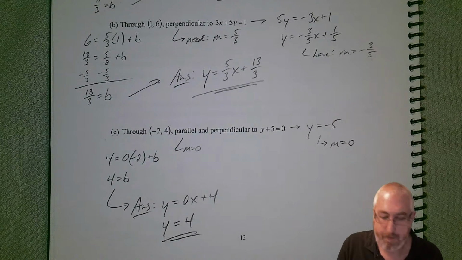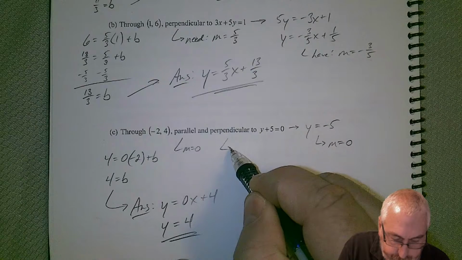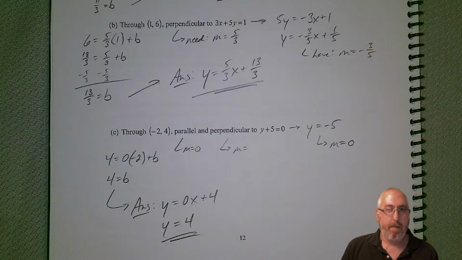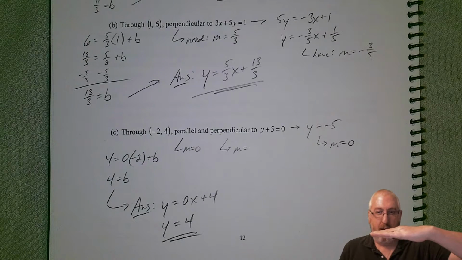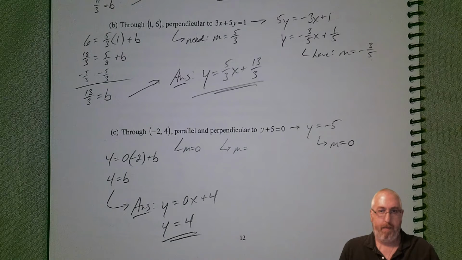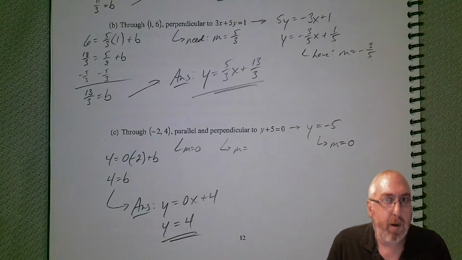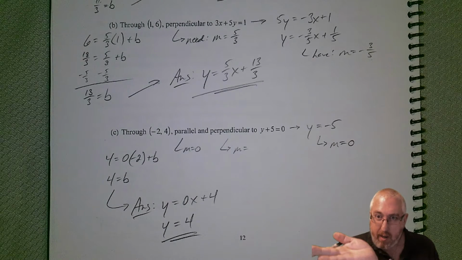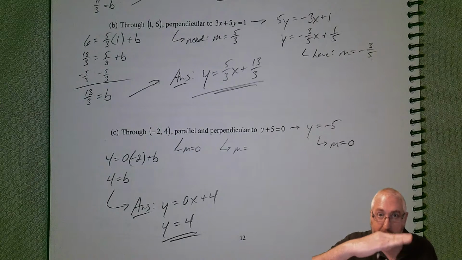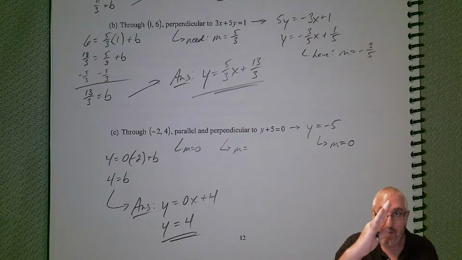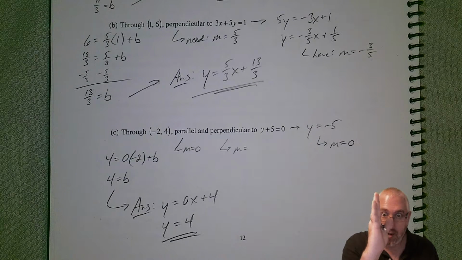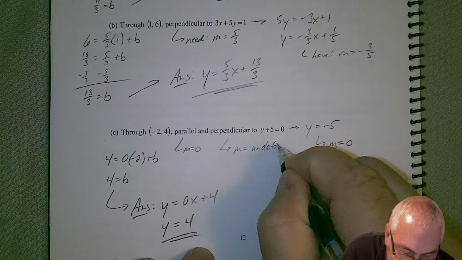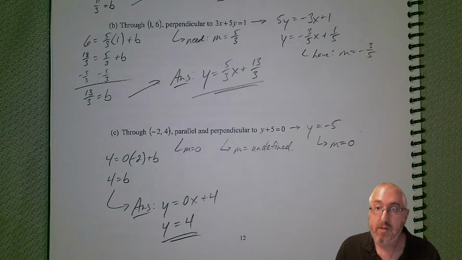What about perpendicular, though? What's that going to be equal to if it's perpendicular? So if we want something horizontal, it's going to have to be vertical. So a vertical line is perpendicular to a horizontal one. But what's the slope? Well, if you keep increasing the slope, eventually it keeps getting more and more positive, until it's infinite. And infinite is the same as saying undefined. So it's an undefined slope.